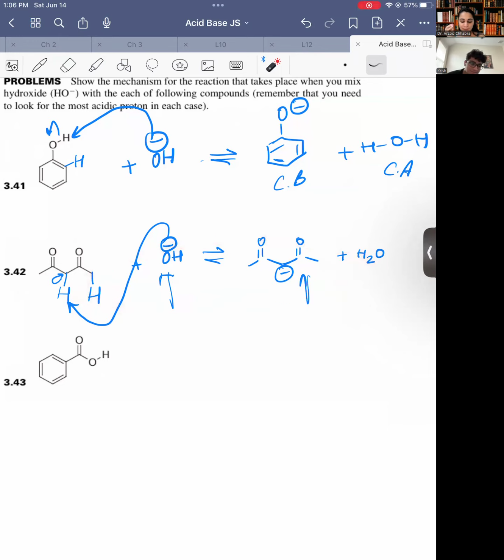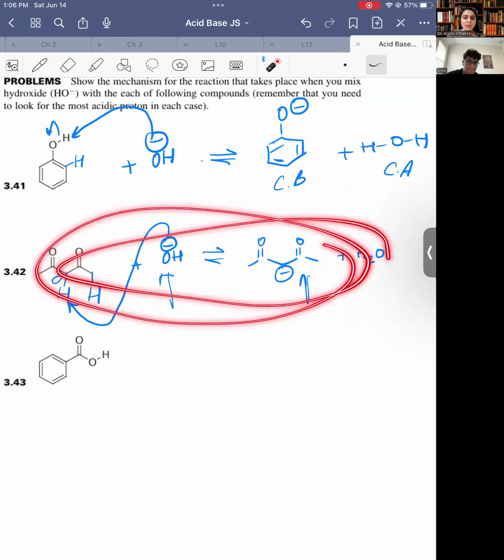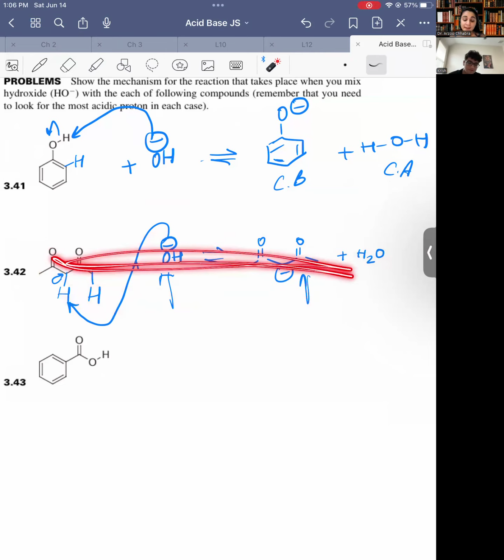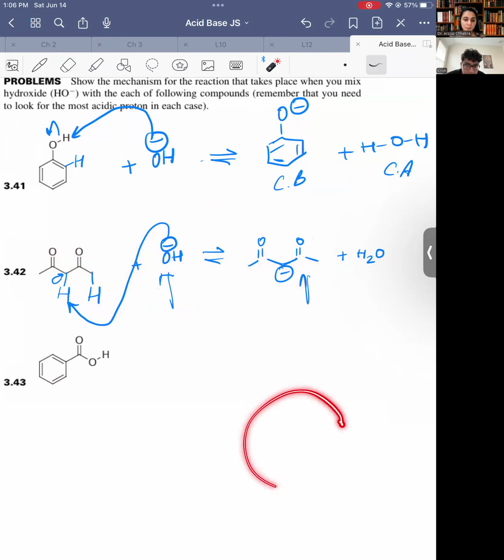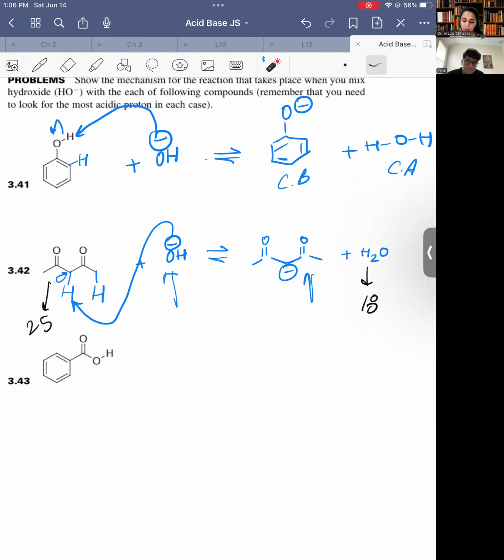It's only a little bit of the product that would be formed. So they do one of the Claisen condensation reactions, and the first step is this. But then again, just a little bit of this is formed until a more stable product is formed. Also, the pKa here is like 25, and the pKa here is around 18. So we can see how a stronger acid is actually being formed from a weaker acid.